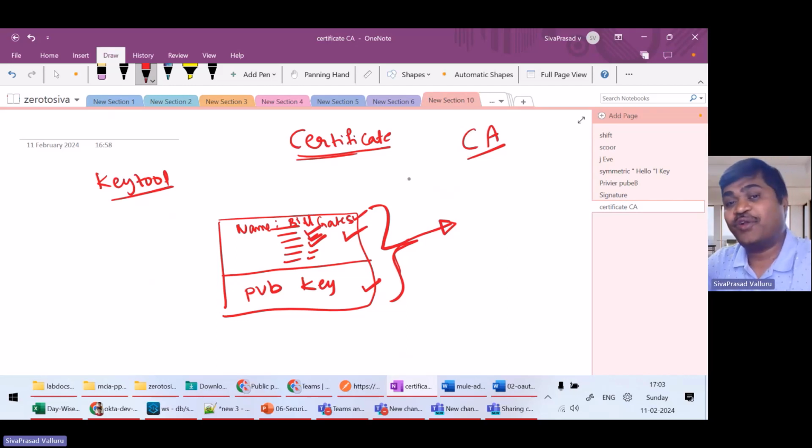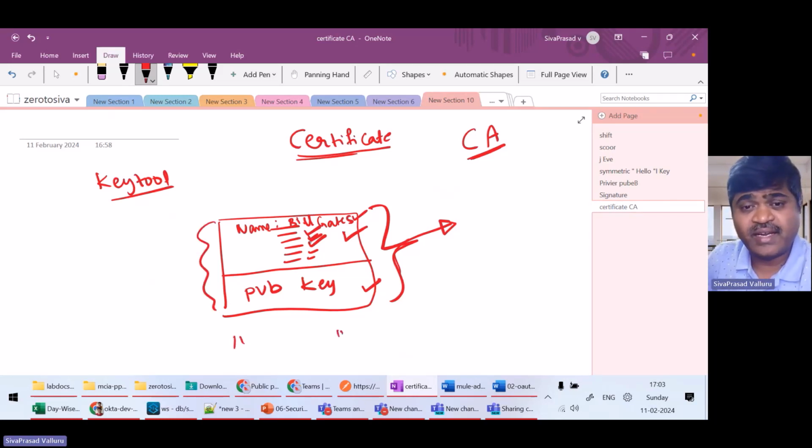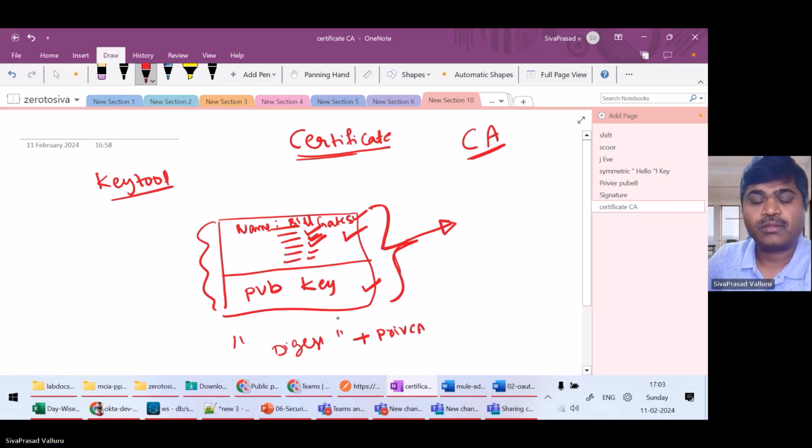I hope now you know the meaning of signing. Suppose there is a CA, and the CA has to sign, what can they do? They can create a digest of my entire data. This certificate contains some data, right? They will create a digest, and then they will encrypt it with the private key of that CA.